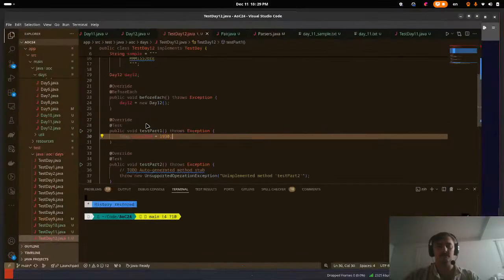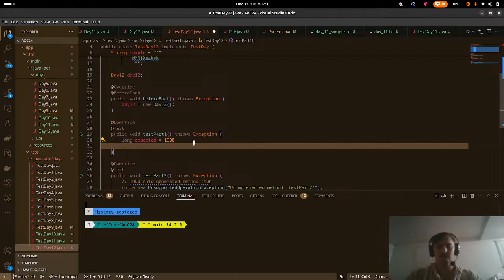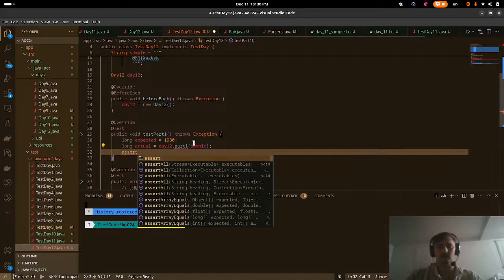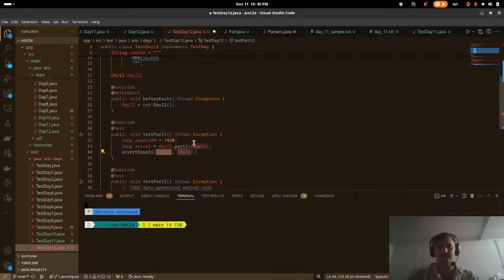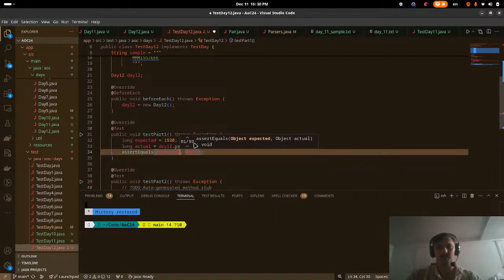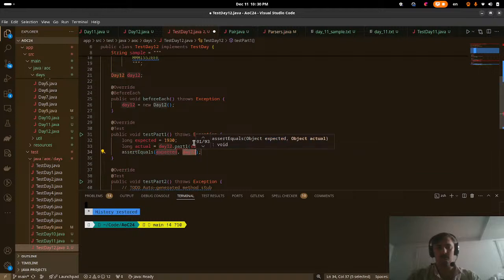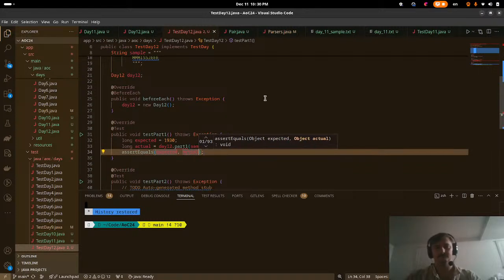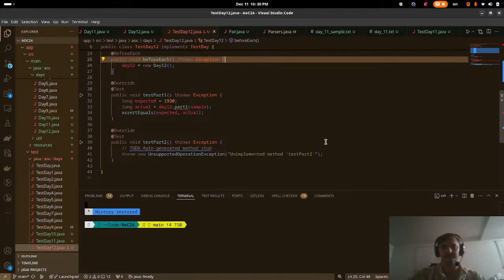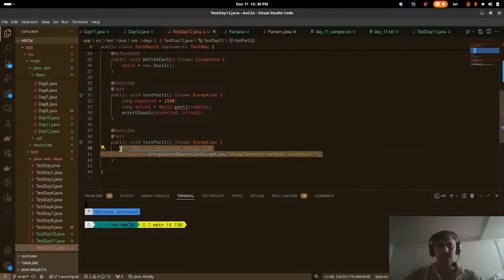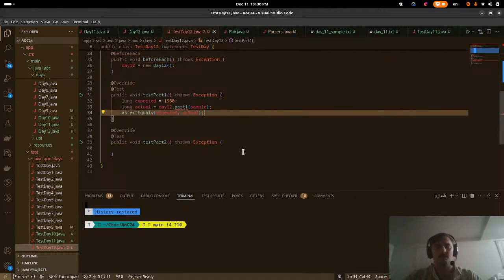Yeah, 1930. Actual is day 12 dot part 1 sample. Assert that those are equal. Expected, actual. Okay.